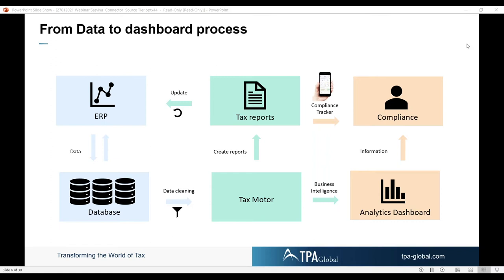To really start using the data, the first step should be a data curation process — which is really simple. We make a connection to the structured data and we enrich it, we standardize it. For example, we have the country name Germany — we can write it as 'Germany' or as 'Deutschland.' We standardize that, ensuring we make the data ready to be used in the tax engine, so that all the data the tax engine needs is available — nothing more, nothing less.